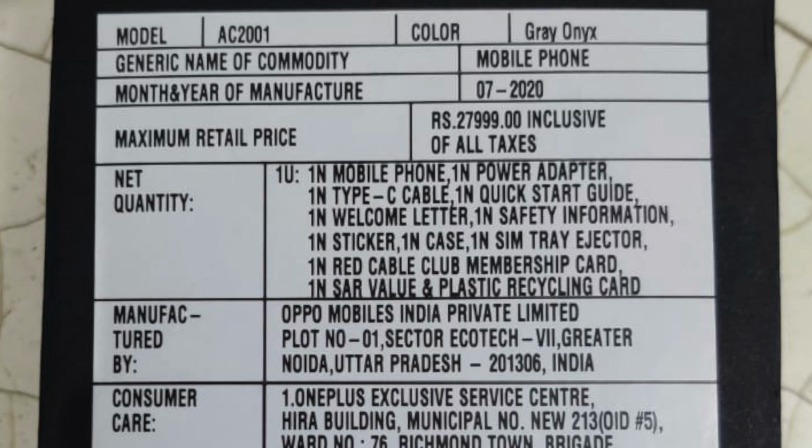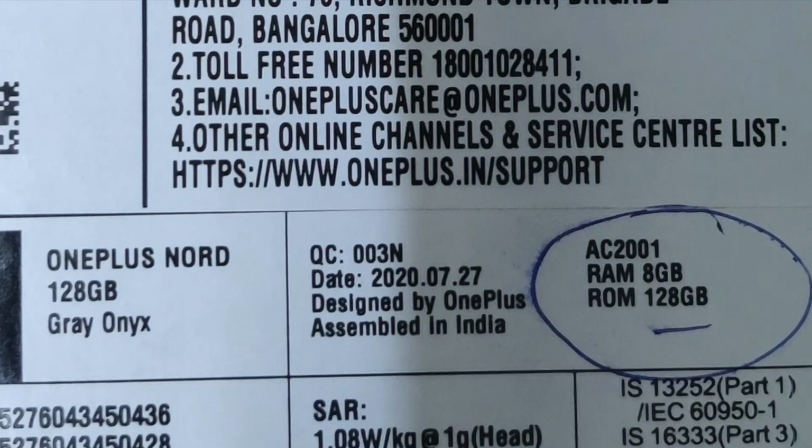This is the new OnePlus Nord, which cost us 28,000 rupees. It is grey onyx color, 128GB storage and 8GB RAM. So now let's go ahead and open up this baby.